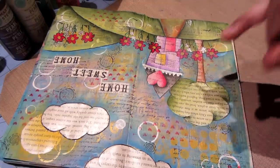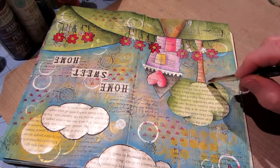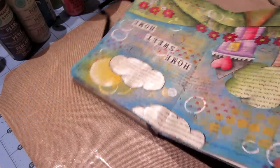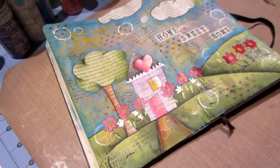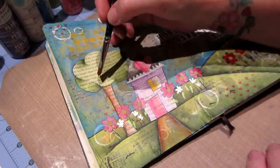What do you think? Good? Good enough? Oh, right here. But look at the depth that kind of gives it, right? And then I could always put that really light green, the apple green, just to highlight right here.